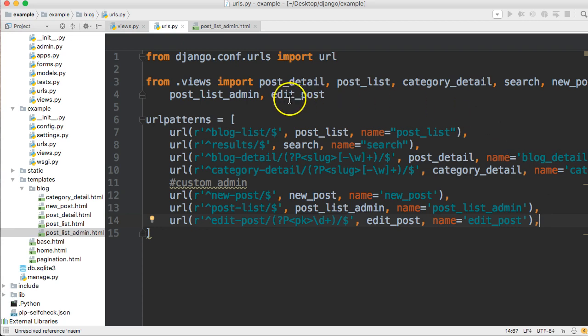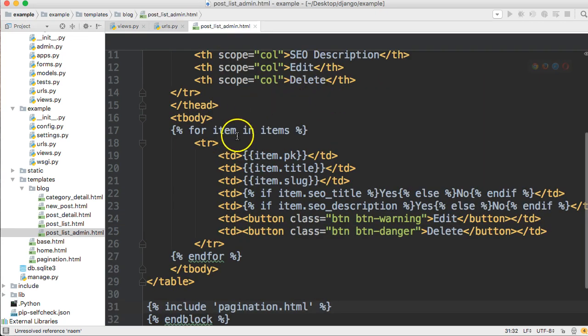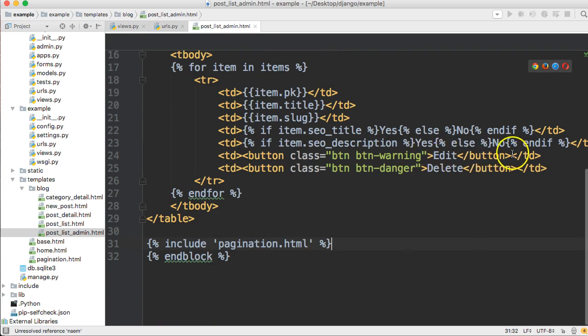There's our URL. Now open up post list admin. Go and find the edit button that we created before. Let's go ahead and add a URL to that.